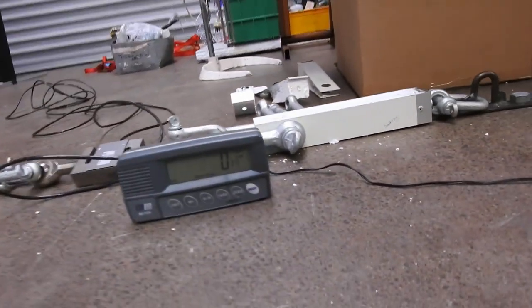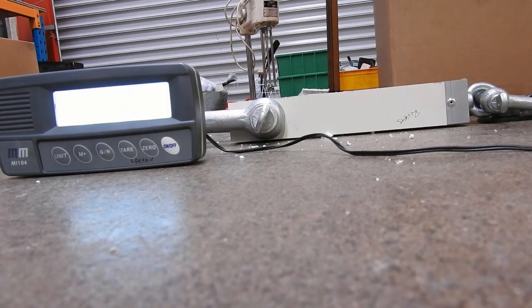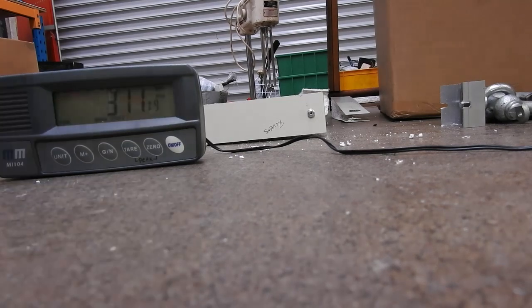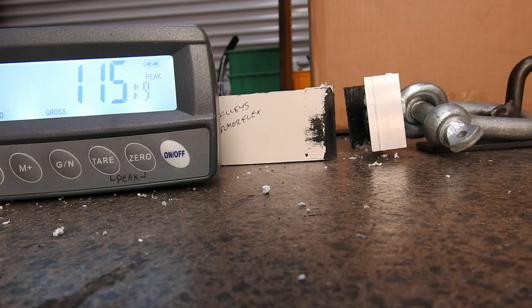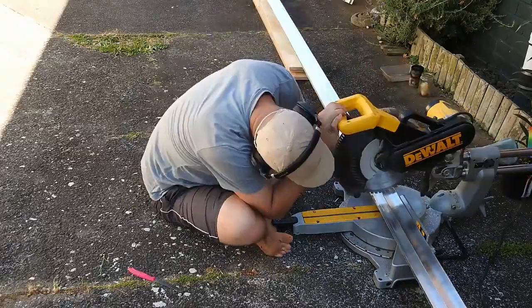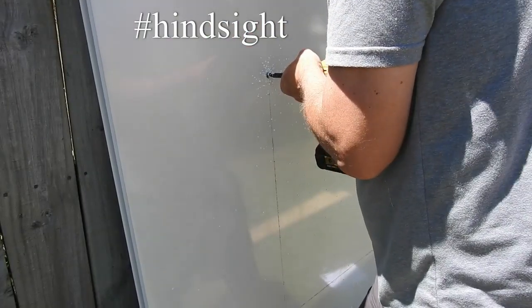Here's a basic test rig I set up to test different glue strengths. All the sample pieces are 50mm wide. Rivet got 311kg, Siligan got about 60kg, polyurethane 110-120kg. The standout was Seeker Supergrip 2-hour with 448kg, which is phenomenal — so I decided to use that. I couldn't recommend one of the other adhesives for any building project, so avoid it.